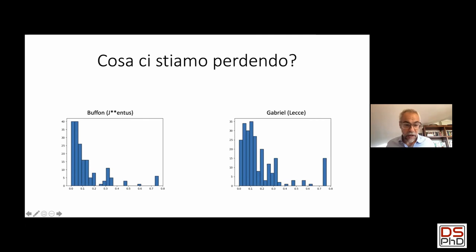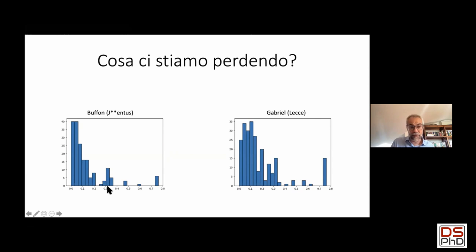In these graphs, on the horizontal axis, you have the expected goal, that is the estimated danger of the shot that has been directed towards the goal. And on the vertical axis, you've got the number of shots that have been faced by that goalkeeper. And you see that Buffon playing in Juventus, I didn't use that word, faces a situation that is much less harmful than the one of Gabriel. Gabriel faces a bunch of shots between 0.2 and 0.3, having a 20-30% probability to be scored, while in this zone, Buffon practically does not face any, or quite a few.